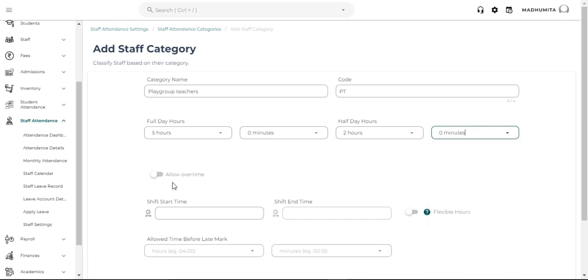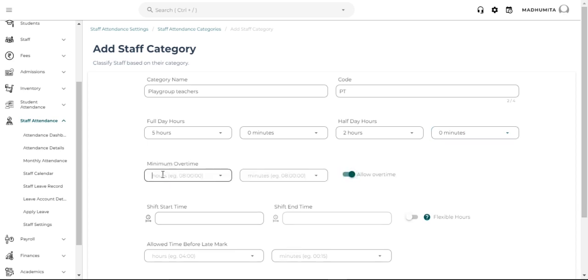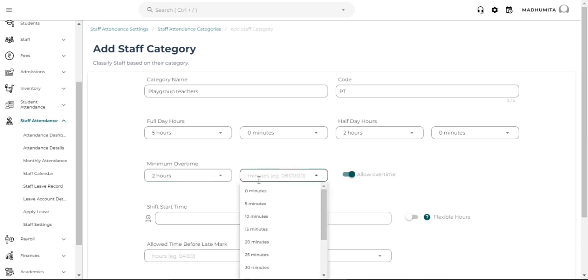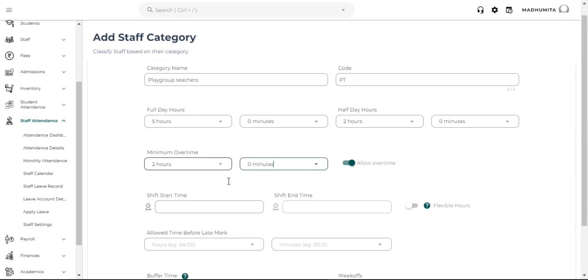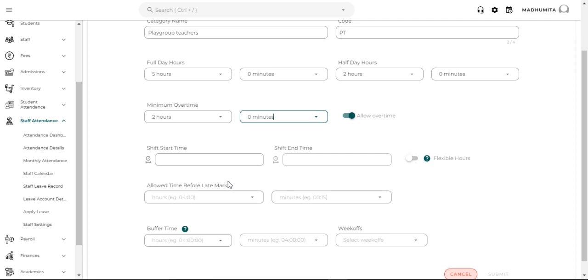If you want to allow overtime to the staff category, then click on the Allow Overtime button and mention the minimum overtime. Now you will also have to mention the shift start and end time.